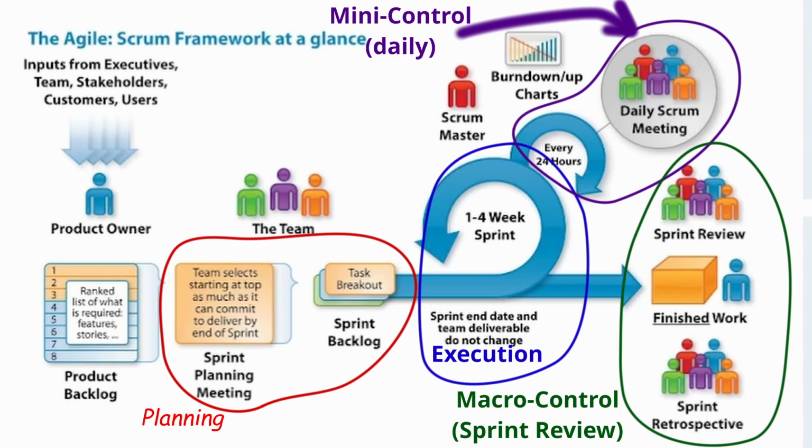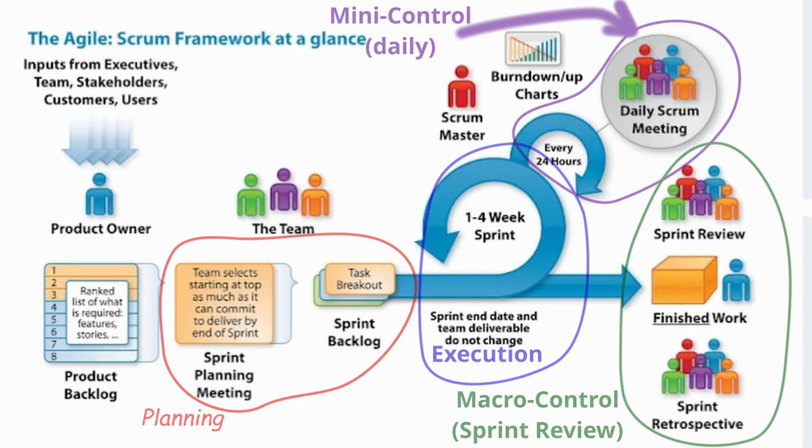We have 2 types of controls. It is a local control or mini control on daily, and then we have macro control at the end of the sprint. I just realized that I have too much to say about Agile, about Scrum, about sprints, about the planning itself. And probably that video will be 18 plus and probably will damage too many minds. Please let me know in the comments if you would like to have spicy statements to argue about. I will try to make this video then.